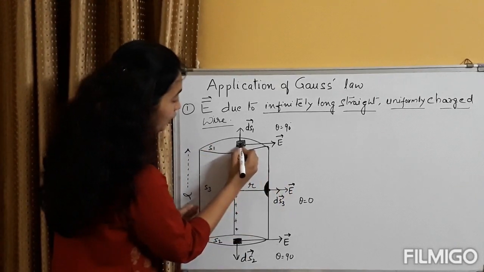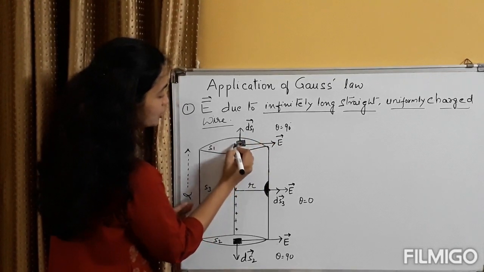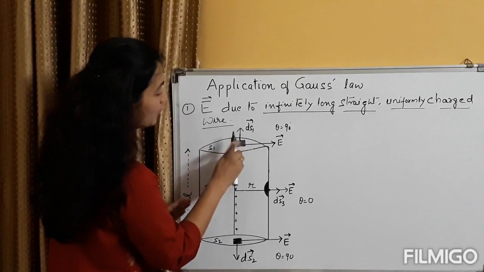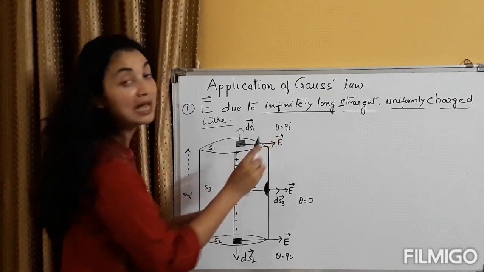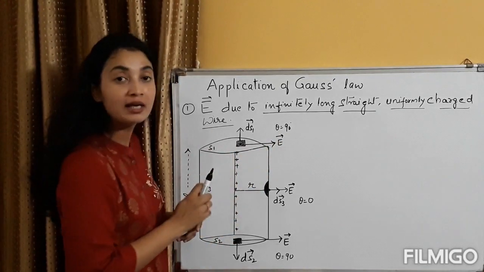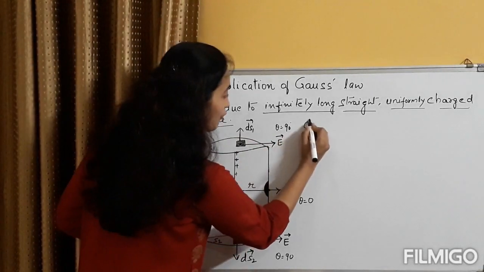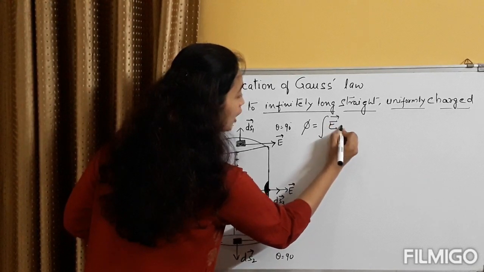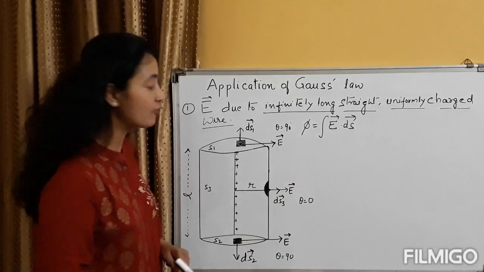So at this particular point, the electric field is radially outwards, and the area vector, the small area out of S1 we have chosen, is outward normal ds1. The angle between ds and electric field is 90 degrees. Why are we finding it? Because we know flux phi is E dot ds. We know that phi is equal to integral E dot ds. We have to know the angle between electric field and the area vector.